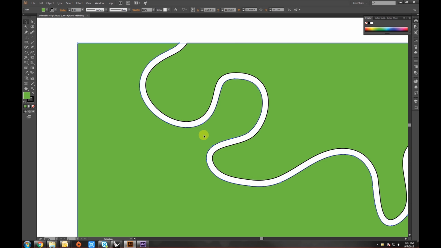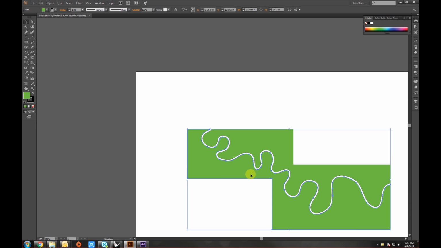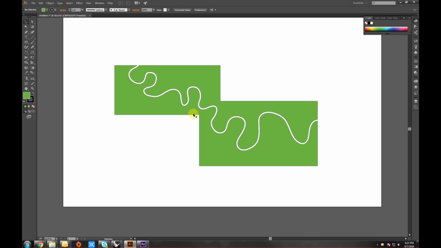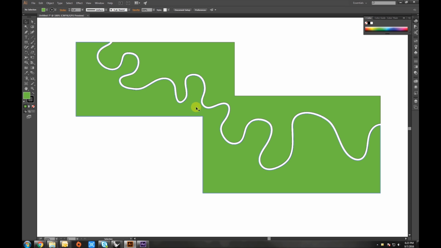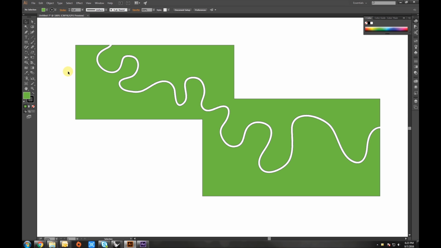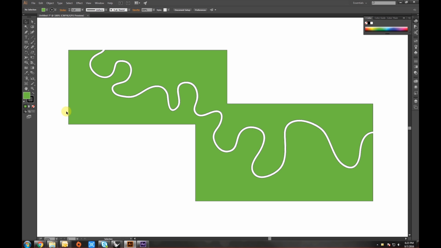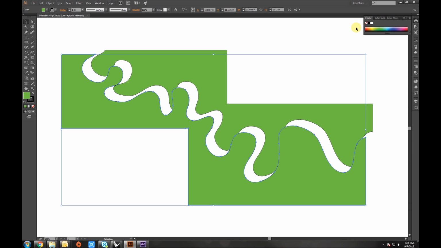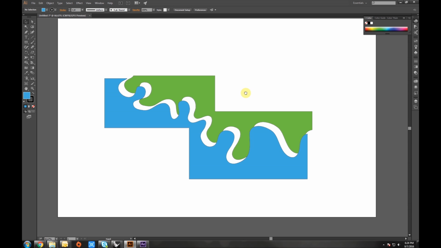Now see how it creates already a fill and a nice smooth line? This can be useful for cutting out of solid shapes coming from Rhino or any other program that uses vectors. And let's go ahead and change the fill of this to maybe a cyan. Now we can see the overlaps.